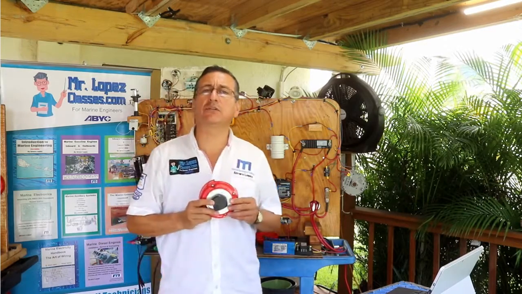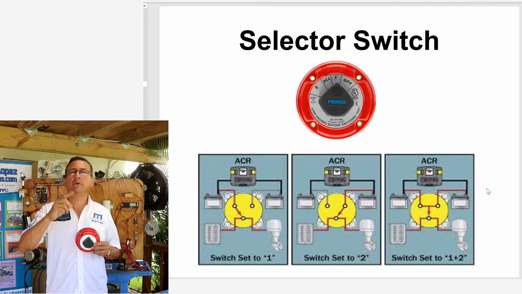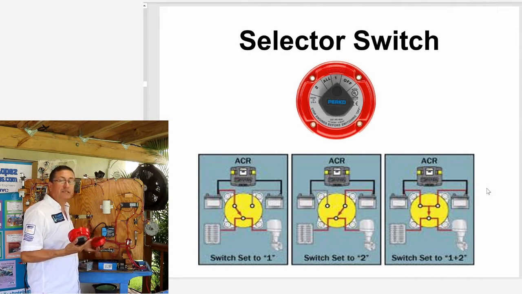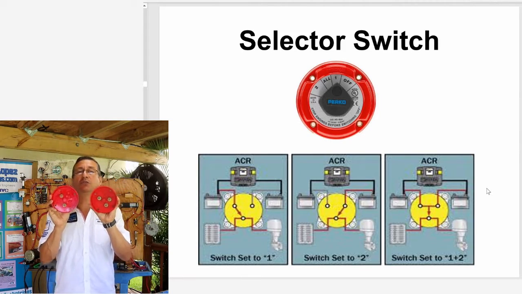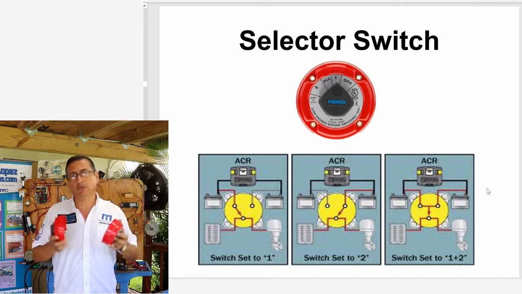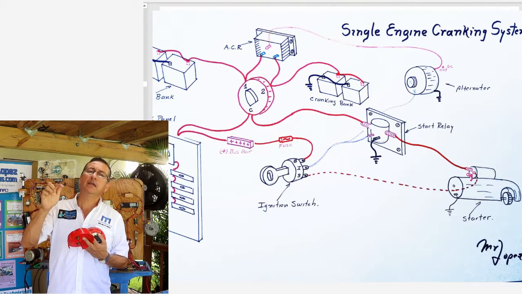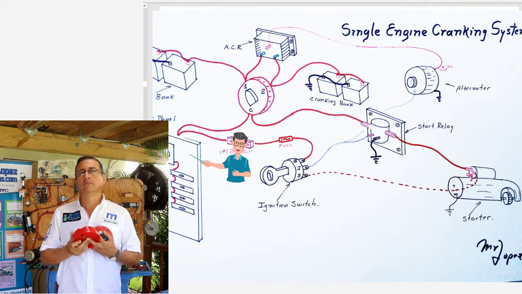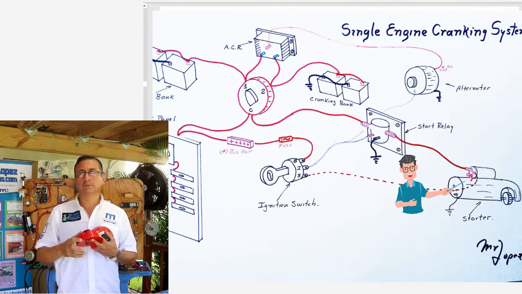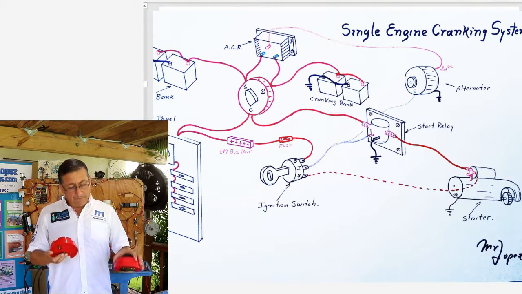The battery switch selector is a switch that interrupts the current. For that reason, in the back of the battery switch selector, you have only positive cables. You interrupt the power coming from the battery and entering into the panel, or coming from the battery and entering into the start motor. This is a switch.